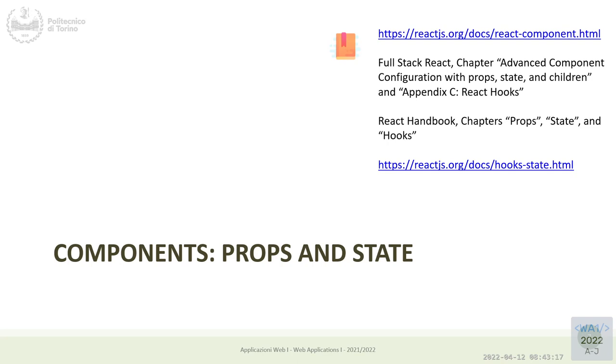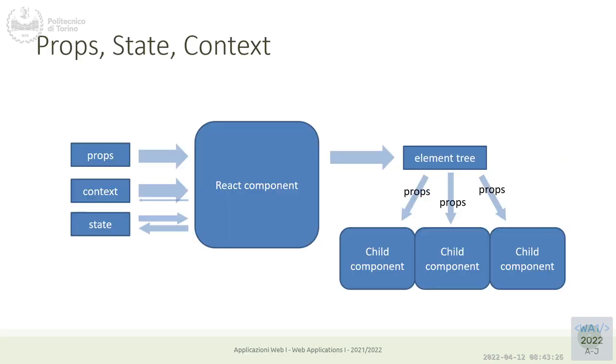But let's start with the first one, okay? The hook for managing state and, more in general, the mechanism for handling state in React components. So we may remember a conceptual picture like that. We have a component, just to remind the big picture, which is a function. This function returns an element tree, and this tree contains other components that are its children. And this is the return statement of our function. We are returning a fragment that contains nested components.